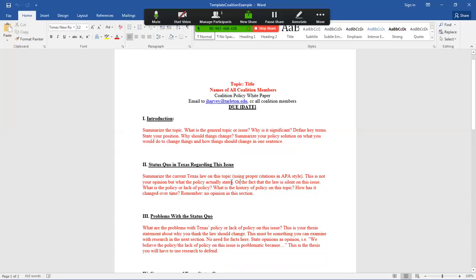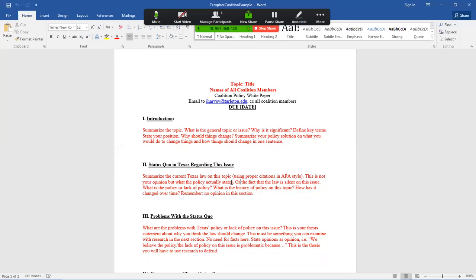So now, moving on. Status quo in Texas regarding this issue. Summarize current Texas law on the topic. Once again, you have to use proper citations in APA style. By the time that we're at the end of this class, there's no excuse for this. You will each have had 5 papers that you had to write already, where I let you know what is and is not proper APA style. And also, guys, it's accessible on the internet for you. There is no doubt whatsoever what's right or wrong. Just don't be lazy. Go and look up how to do it right. You need to know how to do it right.